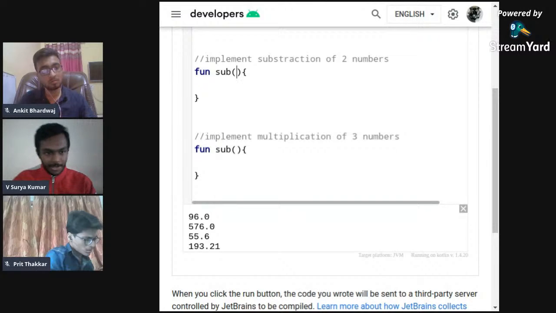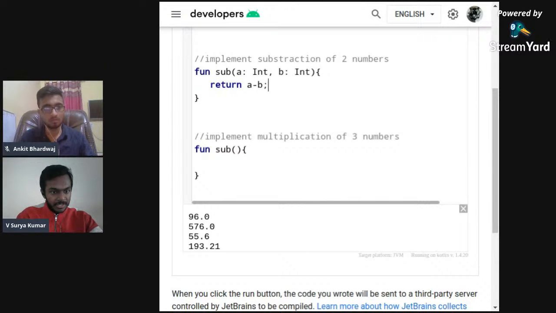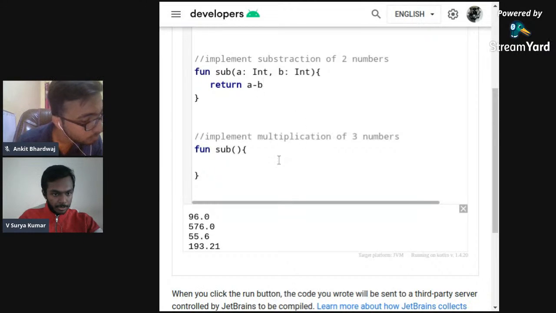You can type down how to take arguments. Type A with its data type, and another variable B with its data type. And here we will be returning A minus B. We have seen in the previous slide that for addition we are returning A plus B. So here we are returning A minus B for subtraction.